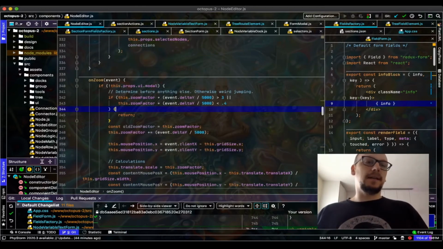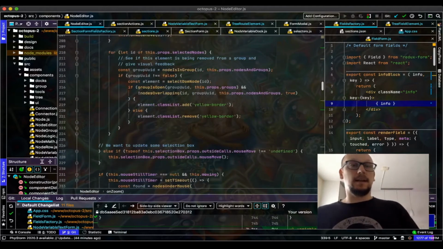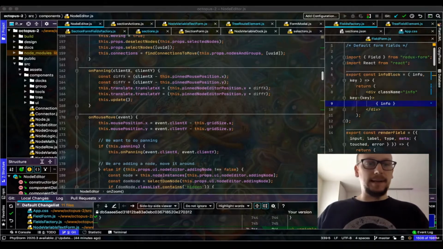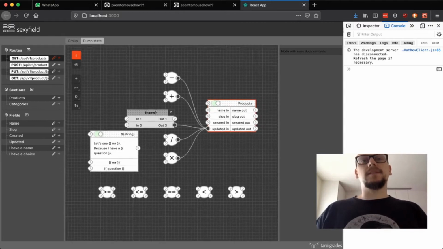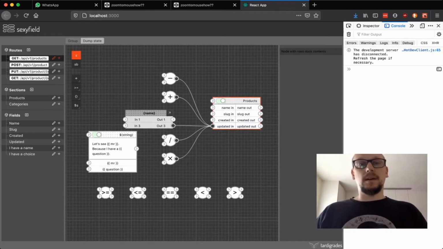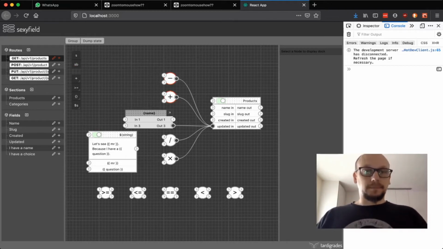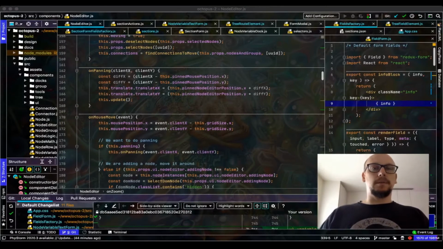So not so much in the zoom event listener, but there definitely is in the, for example, mouse down functionality, because of course when I click outside of the blocks, the functions that are being triggered are different when I click on a block, for example. Or when I want to select multiple things, I'm also clicking on the grid, but right now I'm dragging a selection box.